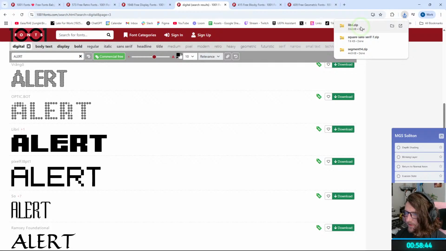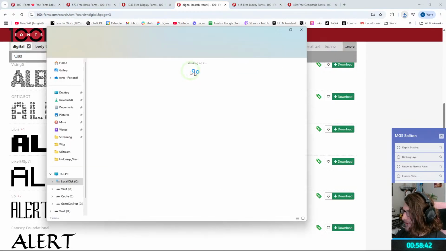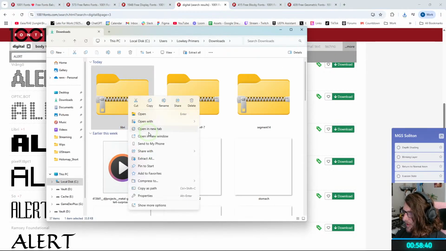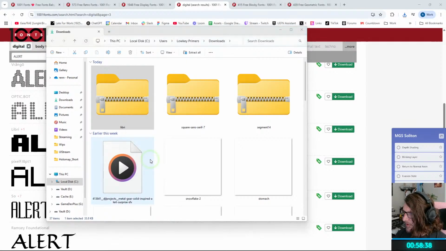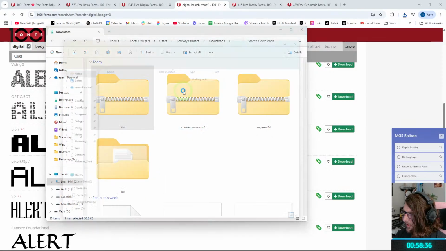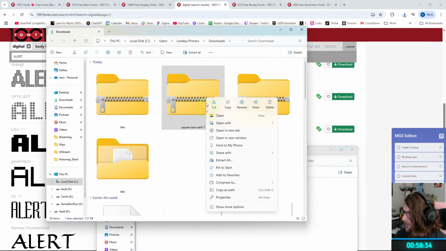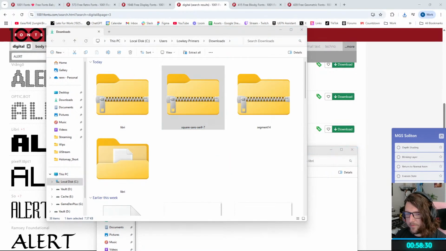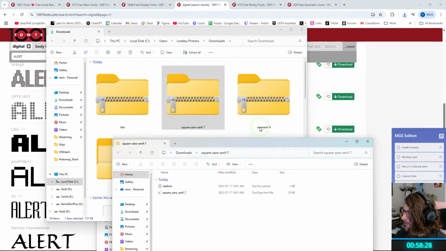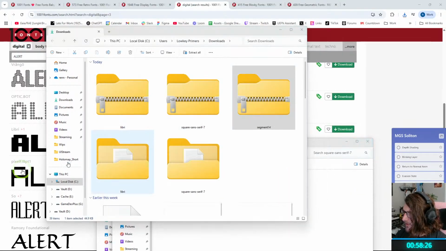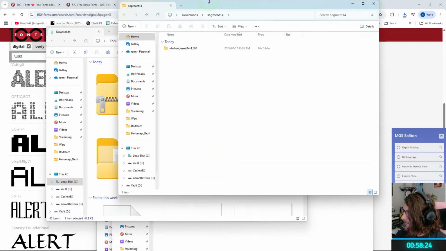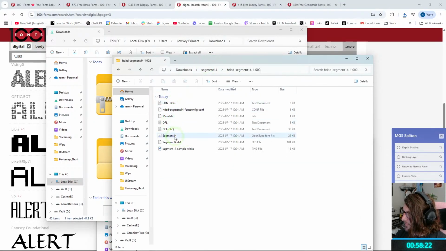Okay, so that was Libri. So we'll open that up. Let's extract all here. That one, we'll extract all of this. Extract all of this. Okay.